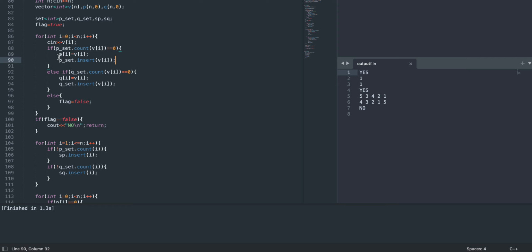Similarly, if this is not true, that means a of i is present in the p set, then we check the q set, and if a of i is not present in the q set, then we assign q of i equal to a of i, and then we insert it in the q set.